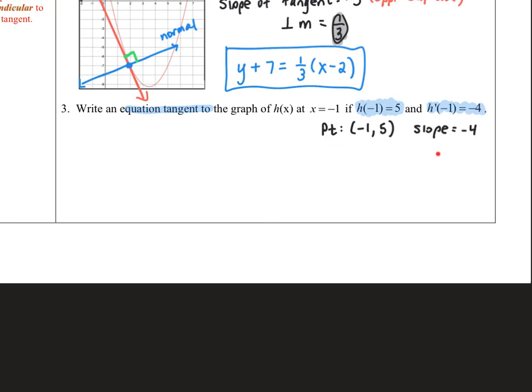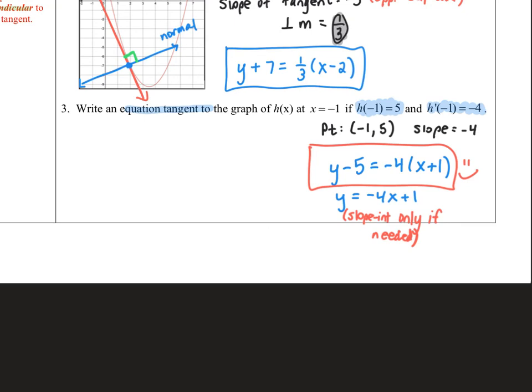And once you have that information, now you just write your equation. In point slope form, y minus my y coordinate equals my slope, and then x minus my x coordinate. And this is a beautiful way to leave your answer. If you were doing multiple choice and you didn't see this answer represented, you would manipulate it and try to get it into slope-intercept form and see if you could match up one of the given answers. So here's my slope-intercept form, and you'd want to do that only if you were forced to do it because you didn't see your answer represented as that boxed answer.